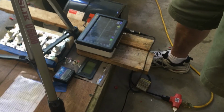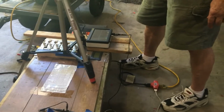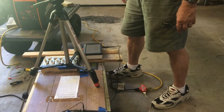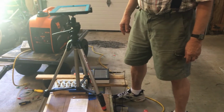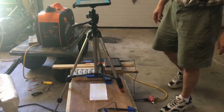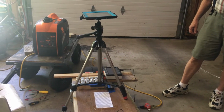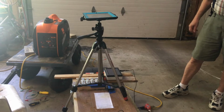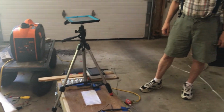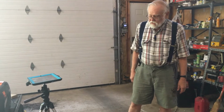I guess we'll go ahead and start now. This unit has a blower on it. Of course, I'll have the engine running, so I may not have a whole lot of commentary. Even though this generator is really quiet, we're inside a structure with a big overhead door open, so hopefully the buildup of carbon monoxide will not be an issue. We have a couple of noise makers here, but basically what we're interested in is seeing how the unit acts as it loads up.